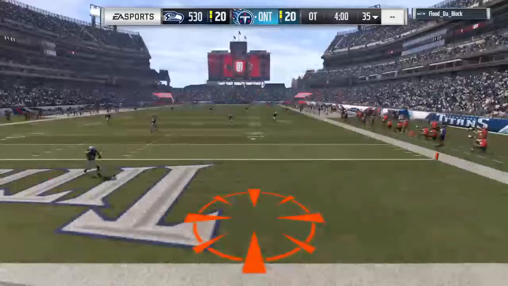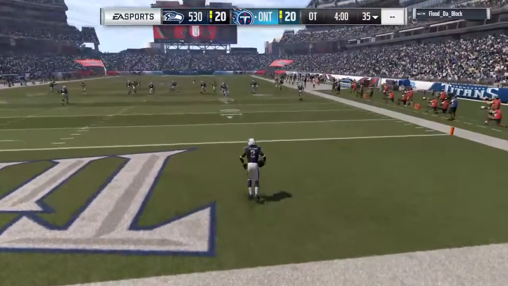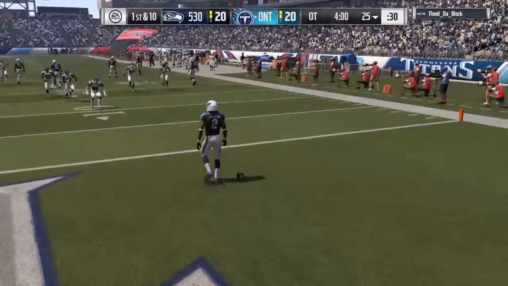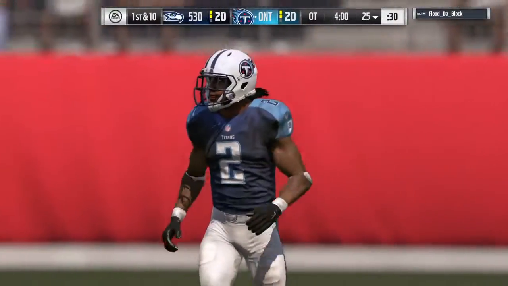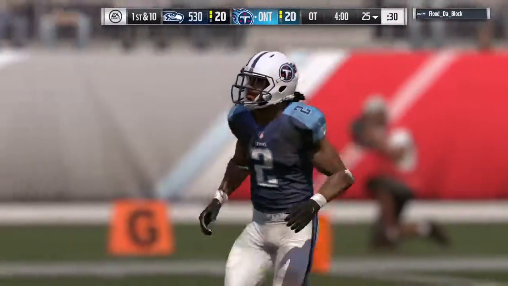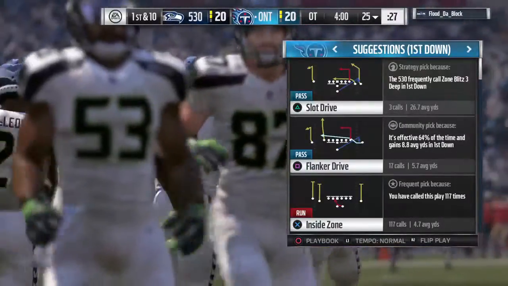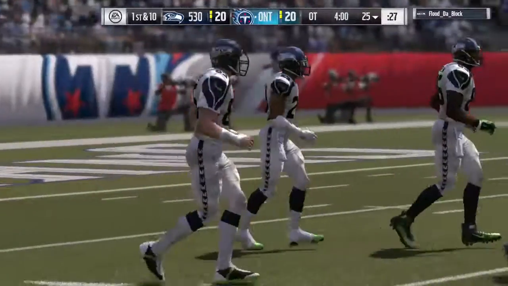Nothing between these two teams for 4 quarters. Here we go to begin overtime. This will be taken to the back of the end zone. And no run back here. This will be a touchback, and it comes out to the 25-yard line. And the Titans getting set to go. They control their own destiny here. They have the football in overtime. Obviously, a touchdown would win it.